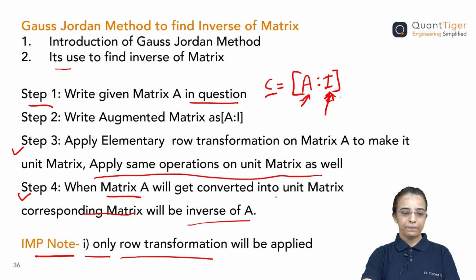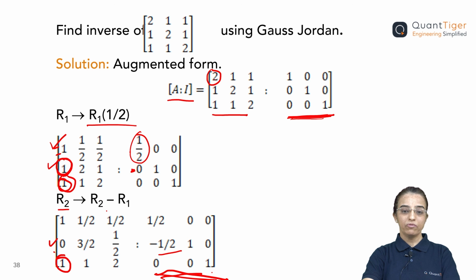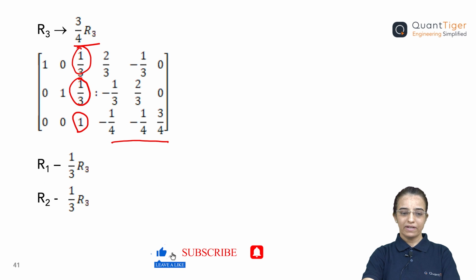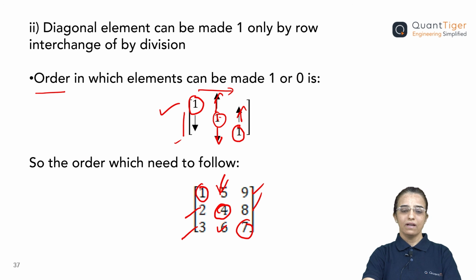You cannot apply any other row transformation to make a diagonal element 1. So these two things you can keep in mind very well. Other than that, how to apply row transformation, you should be by now very well familiar with that. So there shouldn't be any issue. And one more thing is column transformations are not allowed in the Gauss-Jordan method. So if you keep these points in mind, I think there shouldn't be any problem to find the inverse of a matrix. It doesn't matter which order of the matrix has been given to you. So simply you need to do a little practice on it, and then you should be good to find any question on this method. Thank you.